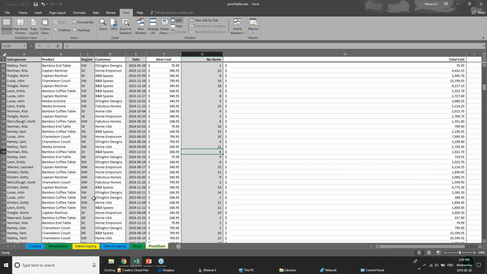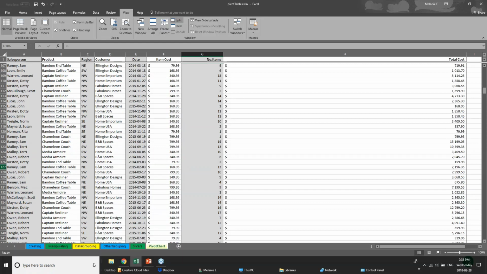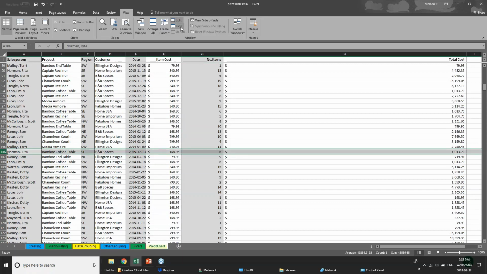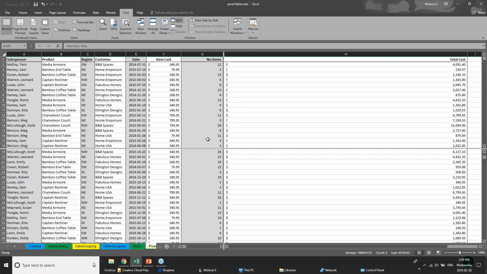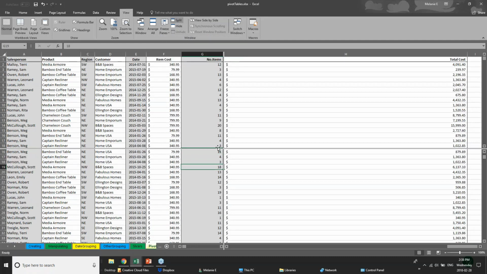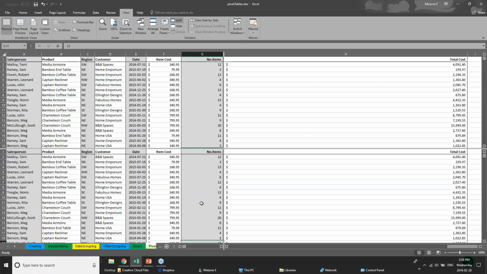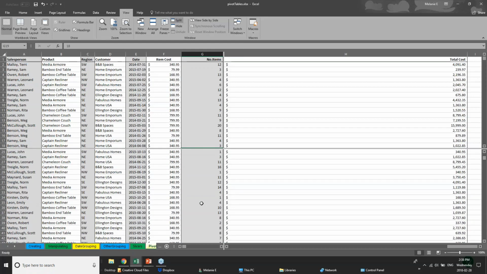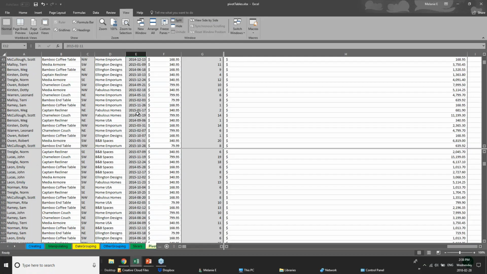And now, where'd it go? I lost it. There it is. Okay, here it is. I'm going to go here to split. Oh, it's getting confused because I have my freeze panes. Let's unfreeze this. Actually, because I have my freeze pane on, that's very interesting, it wants to do both at the same time. But you'll see I can scroll through this information here independently of this information. So this is super handy.